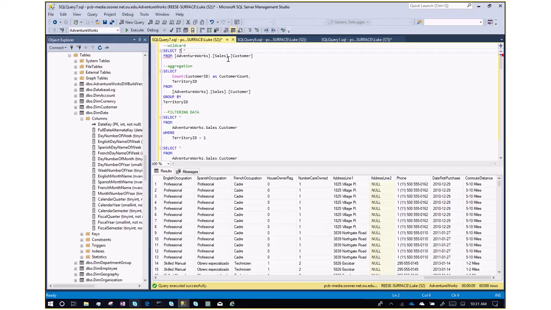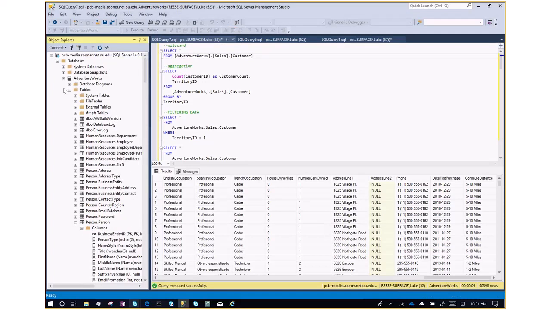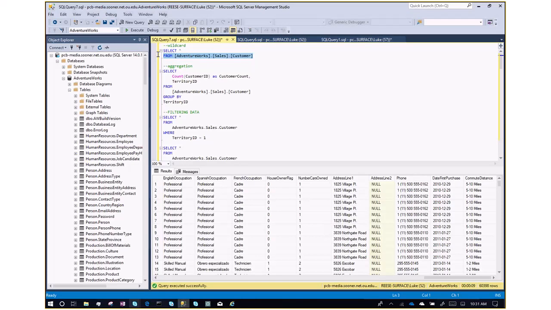So if you select star, we're going to use this AdventureWorks customer table, which is in our AdventureWorks database. And again, this is a database provided by Microsoft for a fictitious bicycle company. But if we do just select star from AdventureWorks customer, it's going to give us everything in that table.